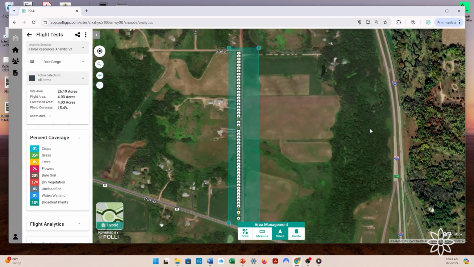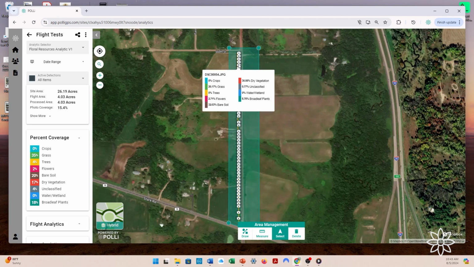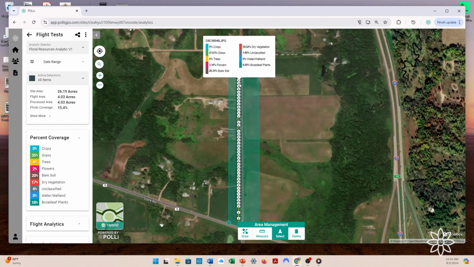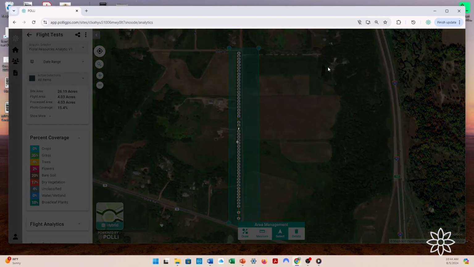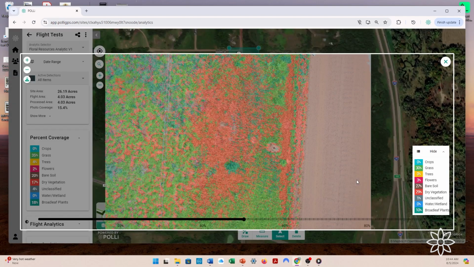The other option is for us to look at the floral resources. And when I open this, again, we have the ability to see what's going on in these images, but it's a little different. We're not just looking for one thing, we're characterizing the entire image. So as we go along here, you can see the numbers change as the environment changes or the habitat changes here. And so if we go down to that same image that we just looked at and open that image, we have the ability to see these 9 separate categories that are in this image.